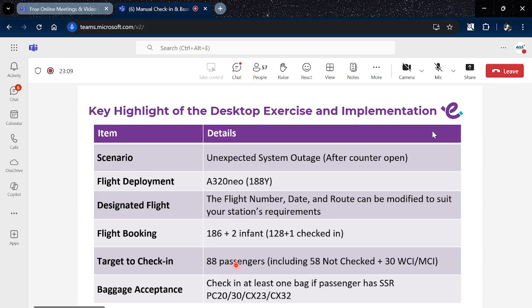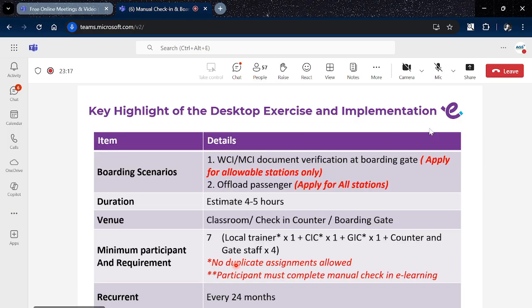So this is our target only. Okay, so this is just the brief information here, and then I will talk about how to execute it later.